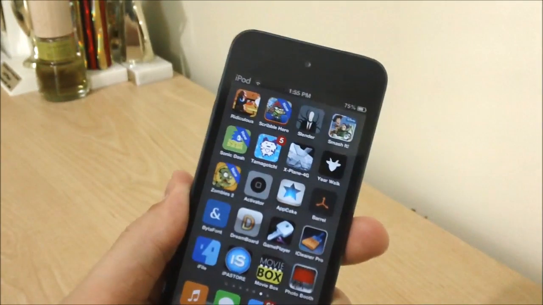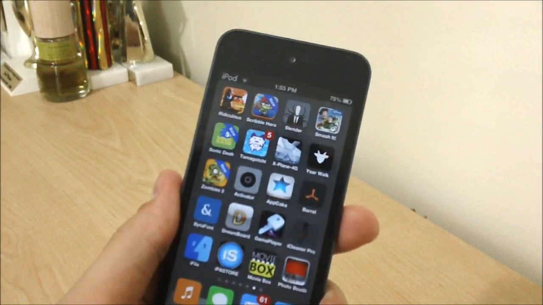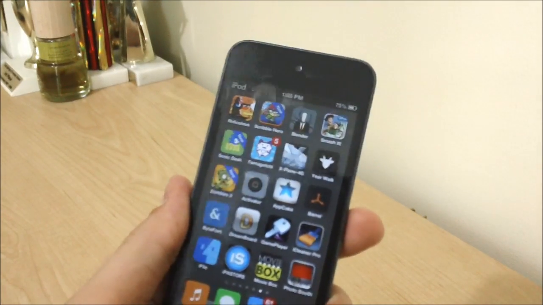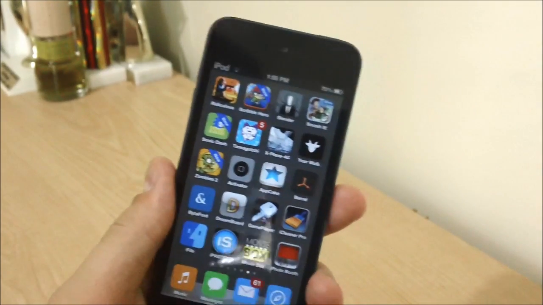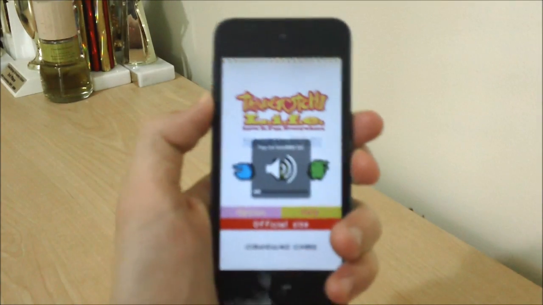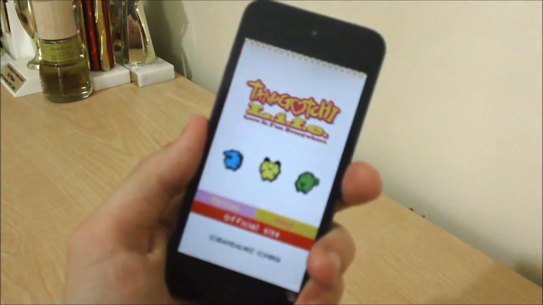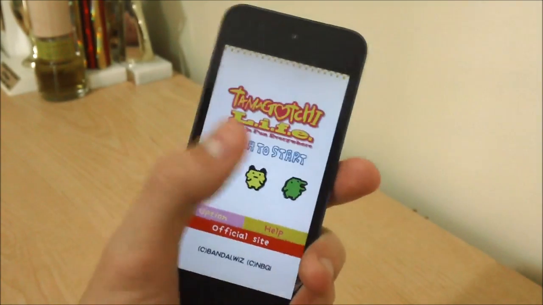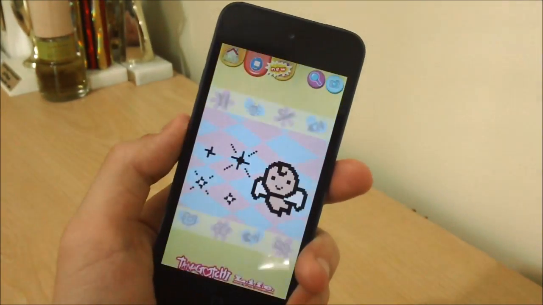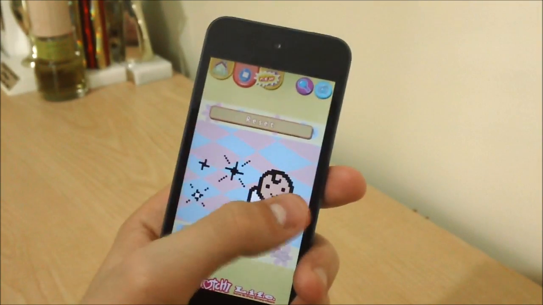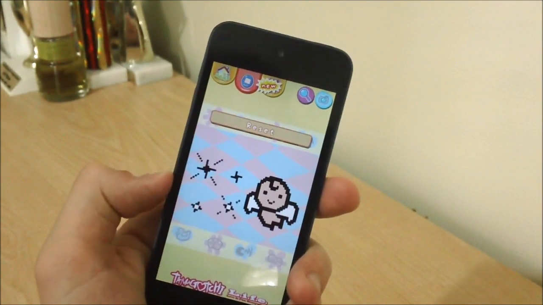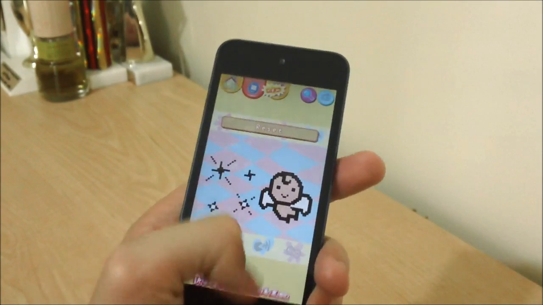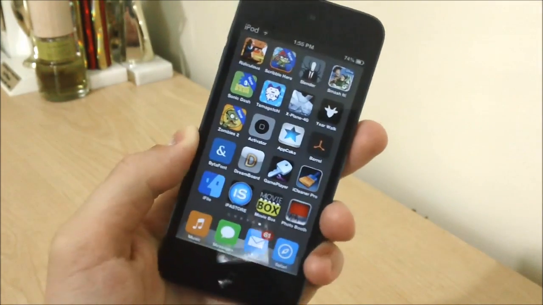I always had Tamagotchi somewhere with me, anywhere, just to, you know, look after it. But this was a pretty big disappointment. If we go into it, you'll see that my Tamagotchi died while I was at school. Yeah, while I was at school. With the real Tamagotchi, if you left your Tamagotchi at home while you're at school, it wouldn't matter. It would still survive. Nope, but not with this one. 1 year, lived to be 1 year old. So, other than the increased visuals, it doesn't really offer much. So I was pretty disappointed.